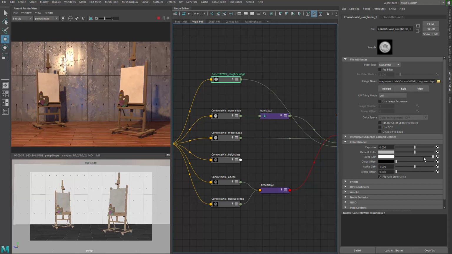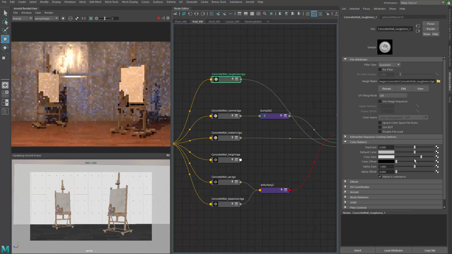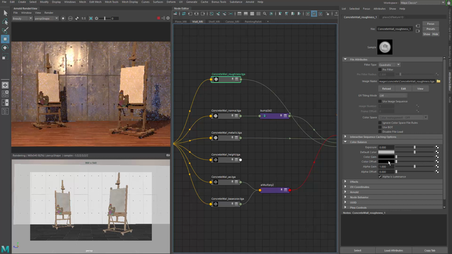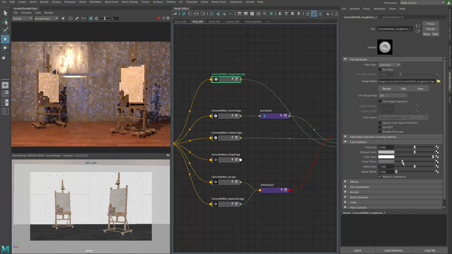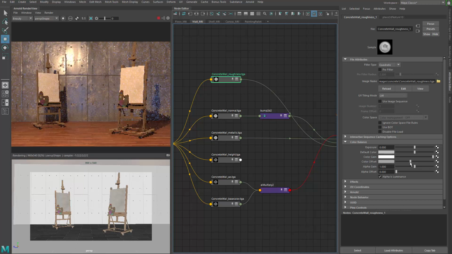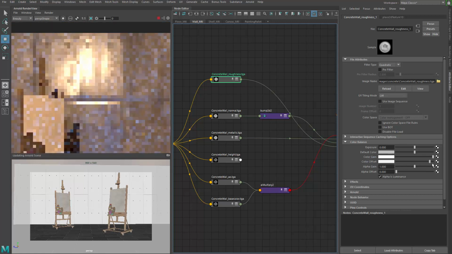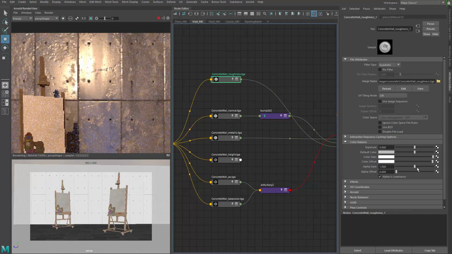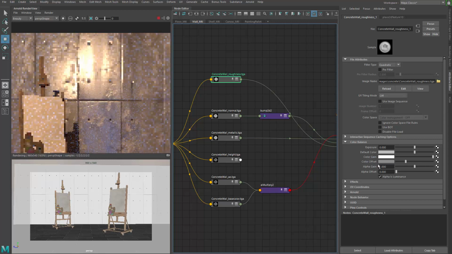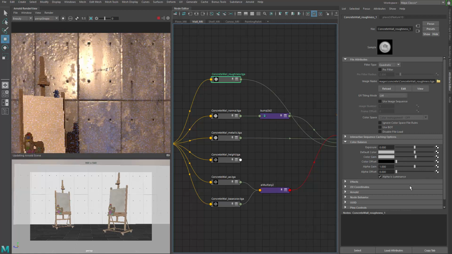So I can change color again to lower it and make it more shiny. It doesn't really show that much. Maybe we change offset to push it up and make it a little bit rougher. Okay, sometimes it doesn't update. So let me ask the renderer to update the full scene. That should force it to update. Okay, it's still not doing much. Let me crank that up really high. You know what? It's not working in this case. So I'm going to lower that to 0 and color again to 0.